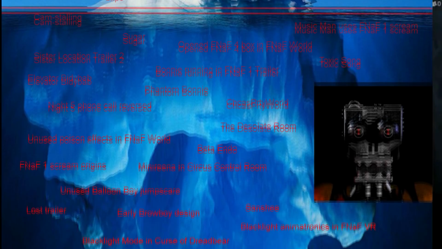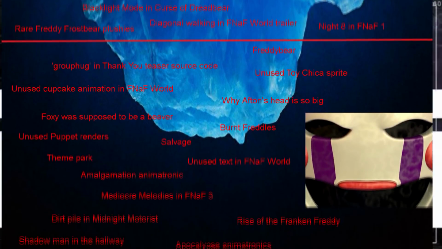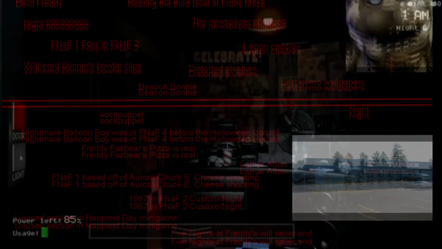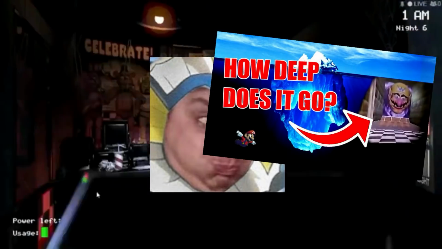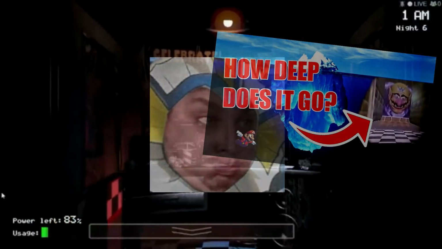I'm sure most of you probably already know how an iceberg image works, but just in case, the higher points on the iceberg are supposed to be more well-known, common knowledge information, but the lower points on the iceberg are supposed to be more vague and creepier information around the iceberg. First off, I just wanted to credit Mish Cause here real quick, since he made the original Super Mario 64 Iceberg video, and you know, it's the father of all Iceberg videos.